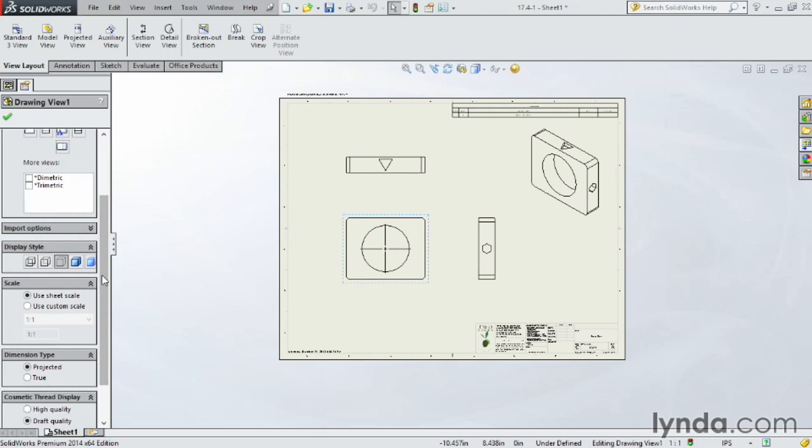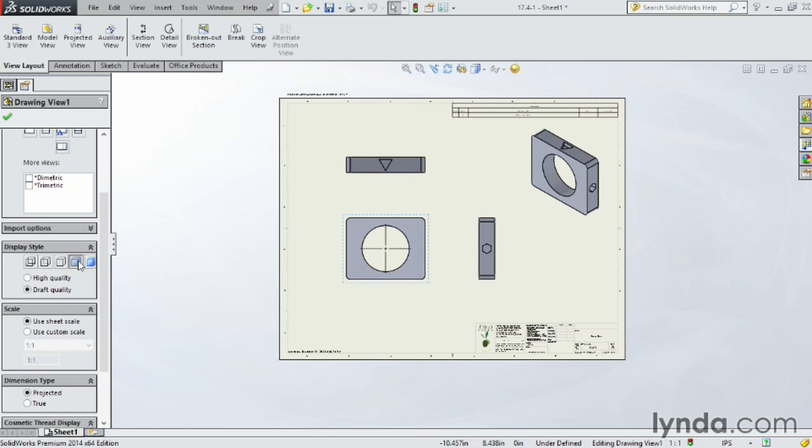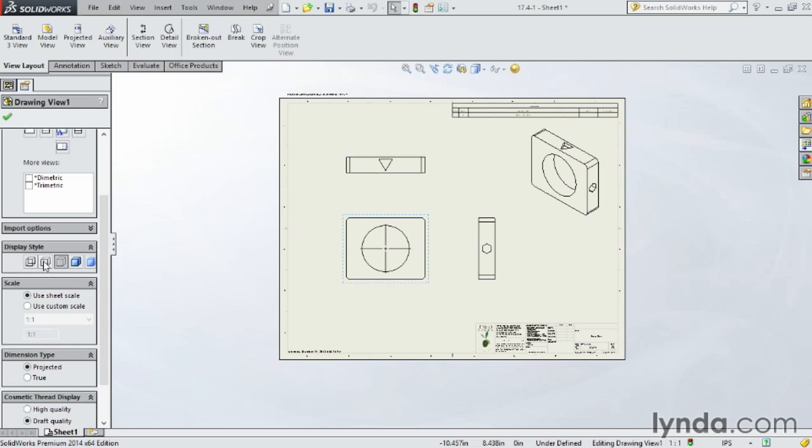I can change how I am actually looking at the parts. By default here, I've got this hidden lines removed turned on. I can turn over here to shaded with edges, and you can kind of see these as you see them in SolidWorks as shaded objects. But I'd caution you to not generally use this in drawings because a lot of times drawings are around for a very long time. They get faxed, they get copied, you get things like that happening to them. And parts like this will turn into a big black blob, and it's very hard to see what's actually going on. So I would definitely recommend using hidden lines removed or hidden lines visible so you can see these cuts into the part and you can see through the different parts.